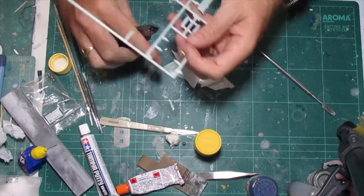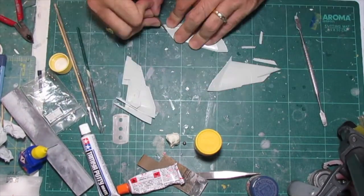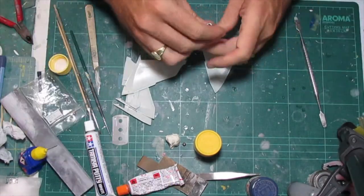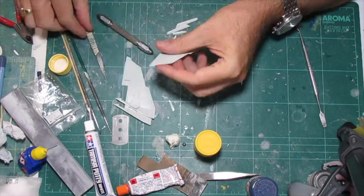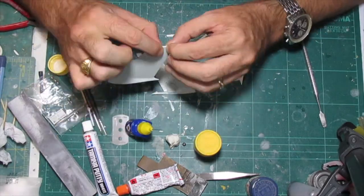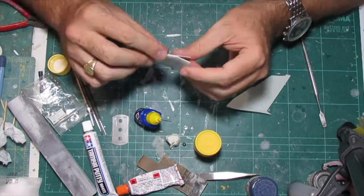Now I start to assemble the wings, and those wings were made of four to five different parts. So basically you had the upper and the lower parts of the wings that I'm gonna glue together. Then after that I had the flaps, and I also had a slat on the front, and also the wing tip.